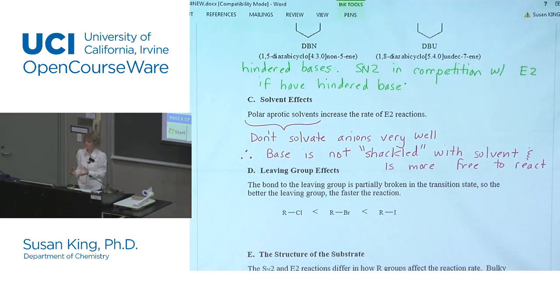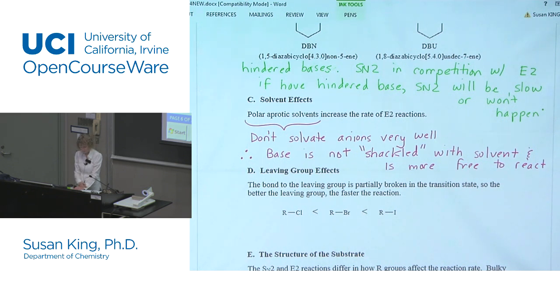The SN2 reaction, if you look at the transition state, we have five groups around carbon. It's a very hindered transition state. So anything that's hindered is going to slow that reaction down. If the alkyl halide is hindered, that will slow it down. If the base is hindered, that will also slow it down. So if we want to favor just elimination, we want to use a base that's hindered. Okay, so that's one of the things we'll be talking more about coming up. So with a hindered base, SN2 will be slow or won't happen. Questions so far? Anybody?